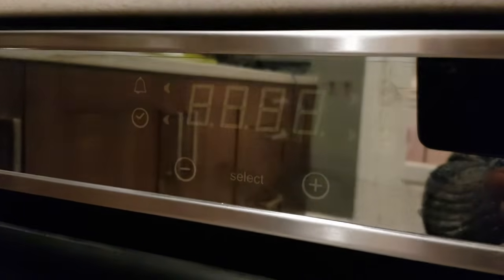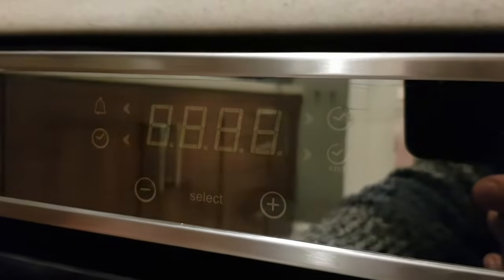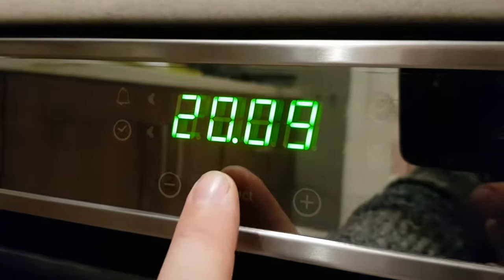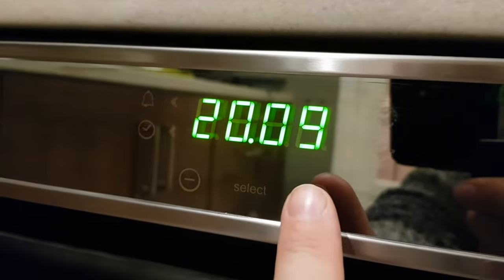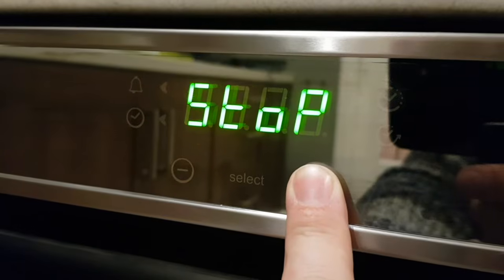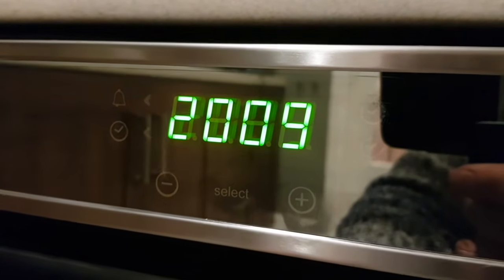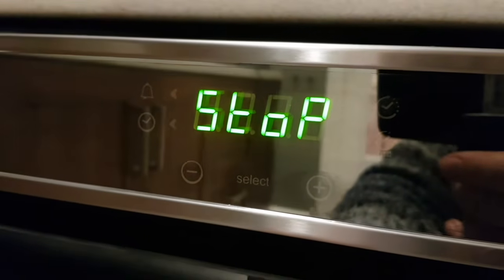As you can hear, that's the built-in countdown timer that's just gone off, just to give you an idea of the audible alarm that goes off. And if I just go and show you another function that I really am a fan of, if you press the plus button for 5 seconds when on the timer, you notice that the sign now says stop. What that means is a child lock is on there, so no one can tamper with the oven.